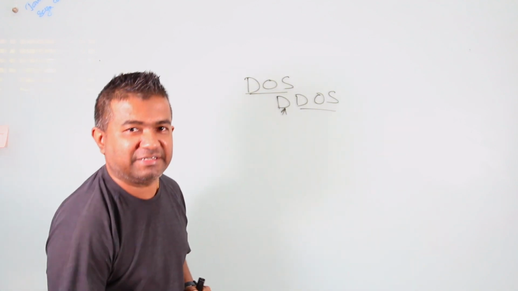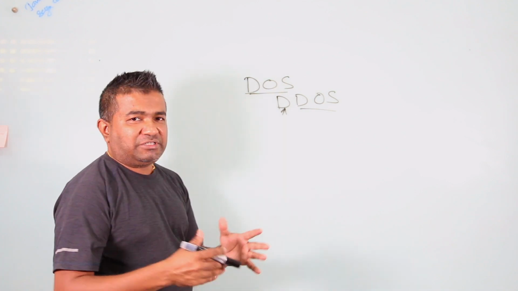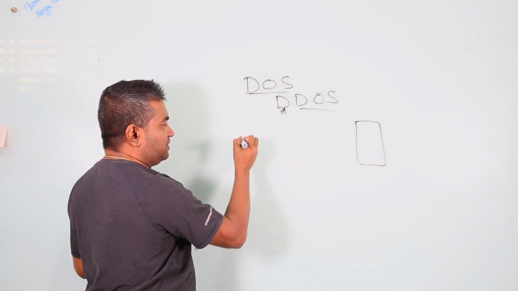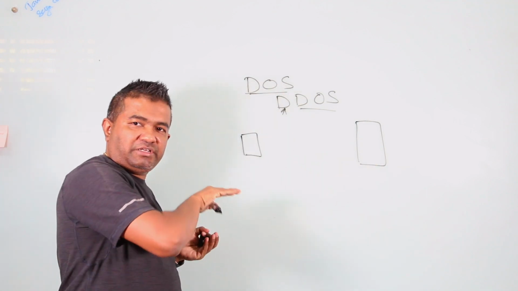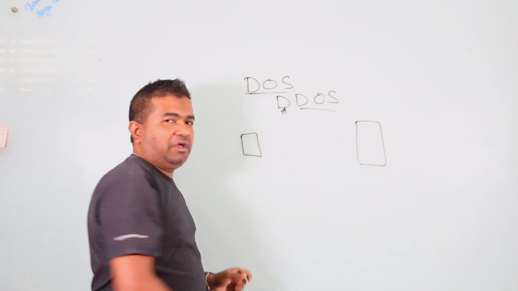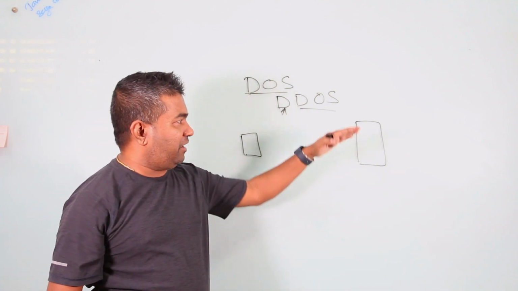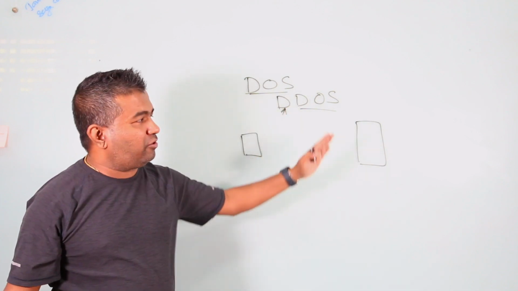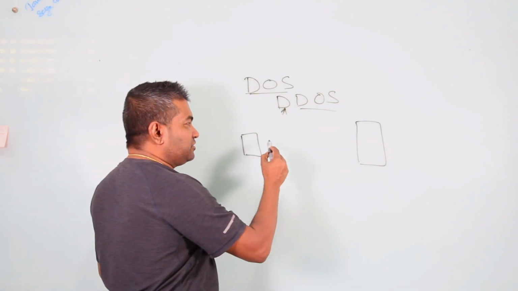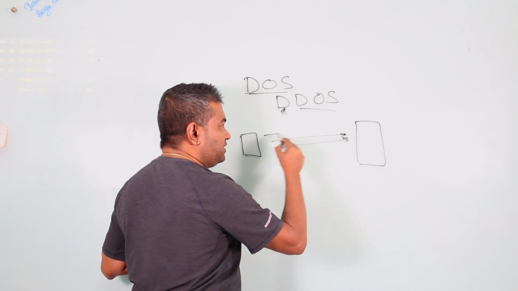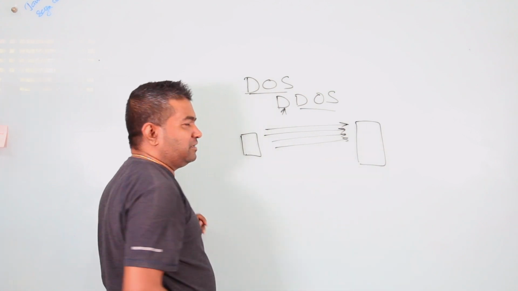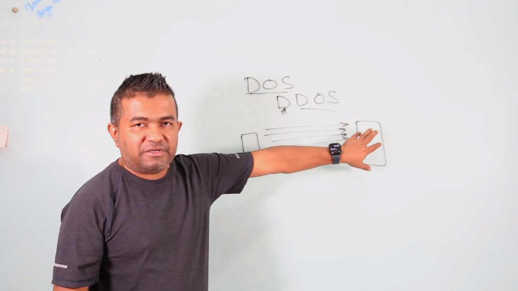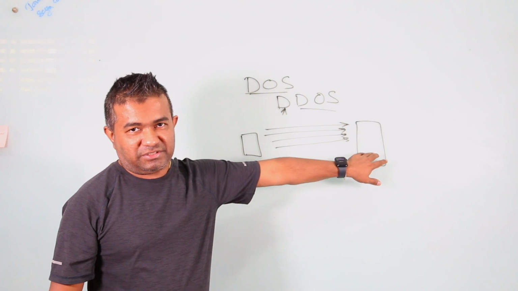So now let's go to technical, right? A DoS attack is very simple. You have a server, right? And then you have the client machine. The client machine keeps sending traffic to the server, maybe in multiple protocols, maybe in the same protocol, HTTP or all the protocols maybe, or a targeted protocol, right? It reaches the server, and eventually the server cannot stand anymore because it's flooded with traffic and it cannot serve, right? So then the service goes down. That's called denial of service, right?